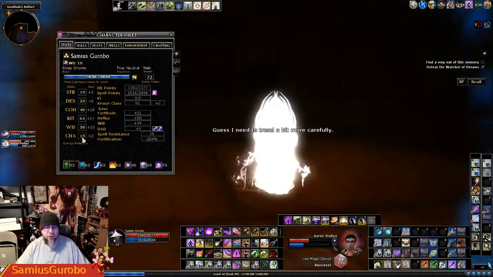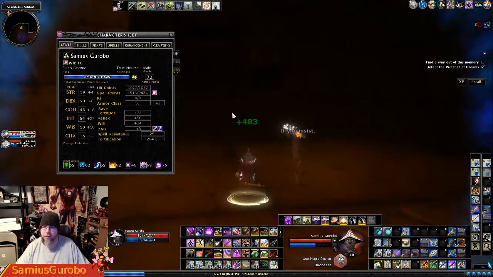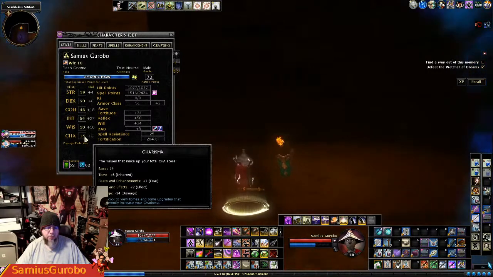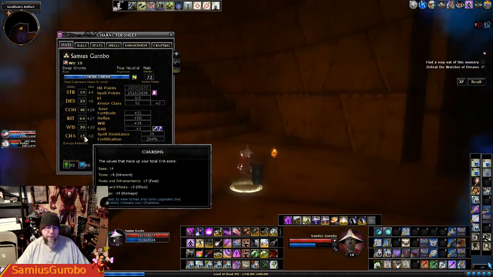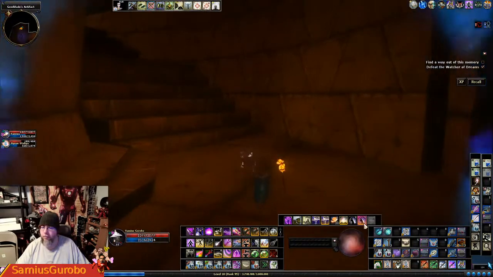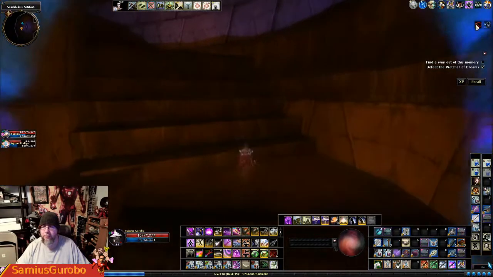Alright, so we're going to double, triple check. We're at 15. We have 14 charisma damage. Cast the heal spell on me. We saw the heal spell. Did not hit our damage. Well, there we go. Confirmation.